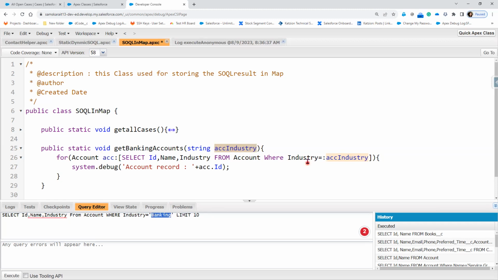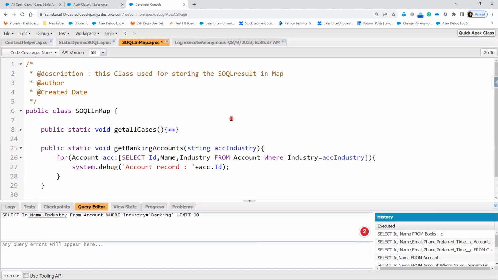If I have to pass the value from outside, we have to use the colon. Without the colon, you cannot say here.